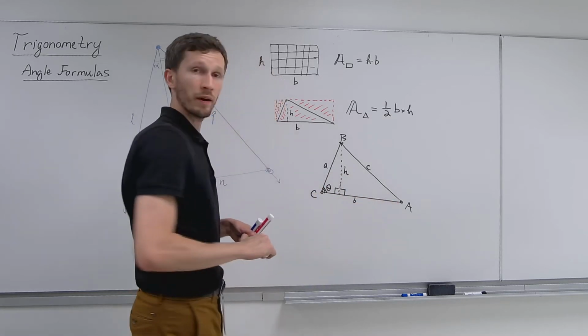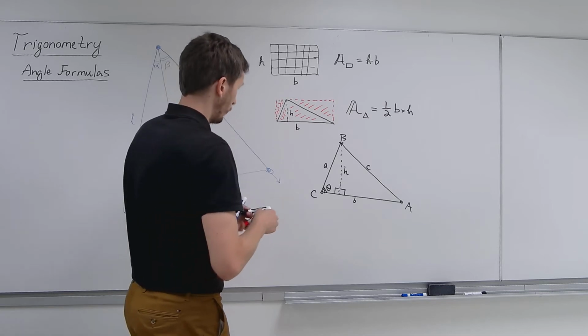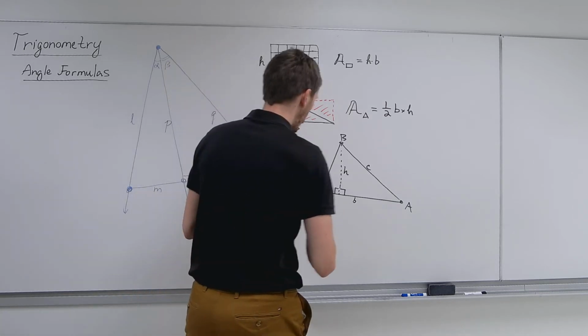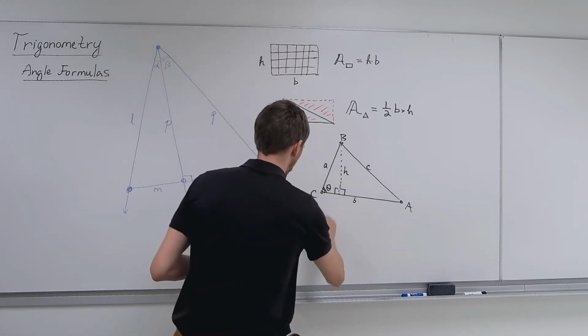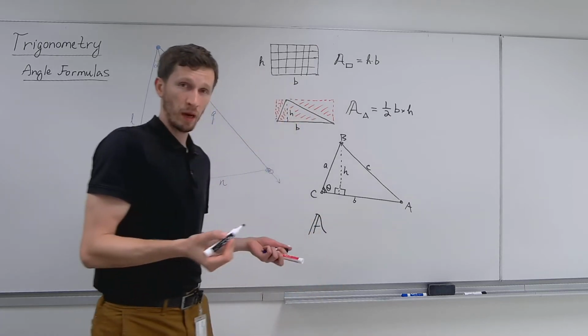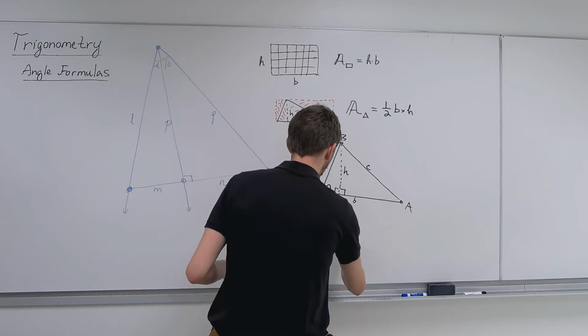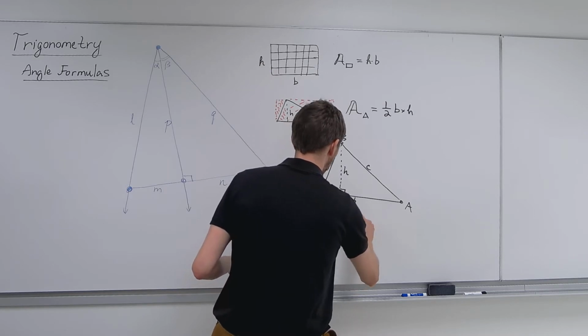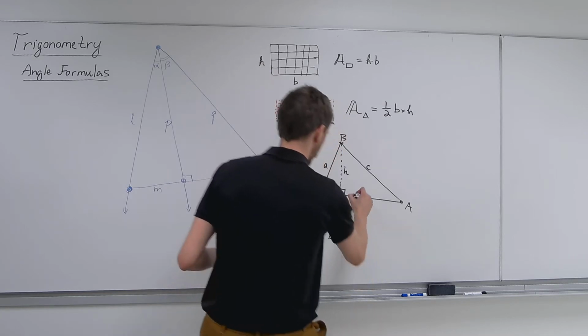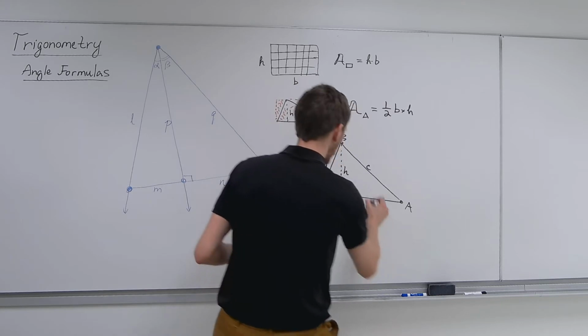And how do I find the area of the triangle? Well, the same thing, we can say, okay, area of the triangle. And this is nothing trigonometry yet, no sine, cosine, tangent. The area of this triangle is equal to, again, the same thing, 1/2 base times the height. But what is my height?